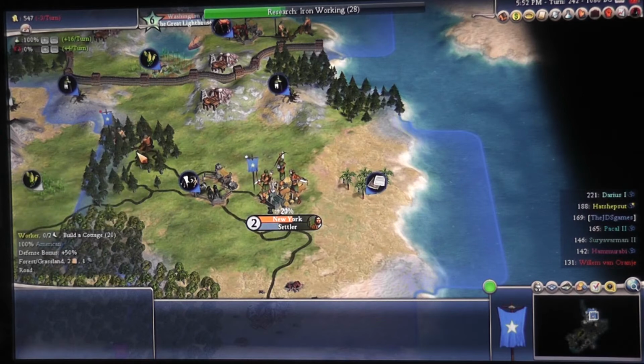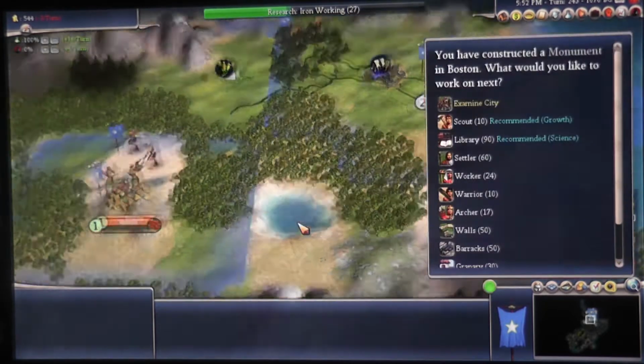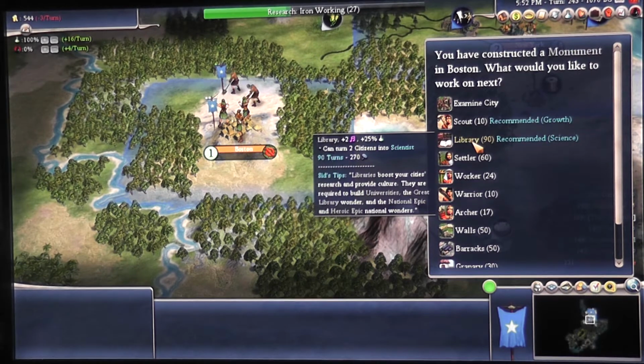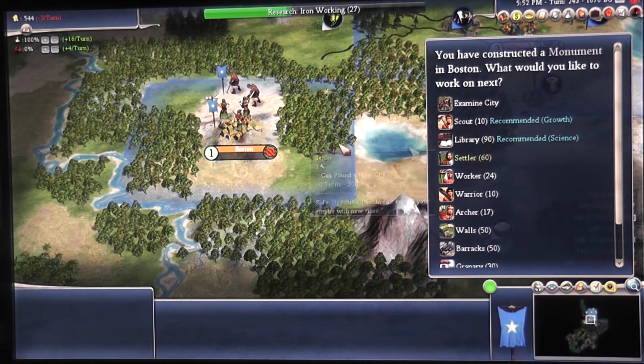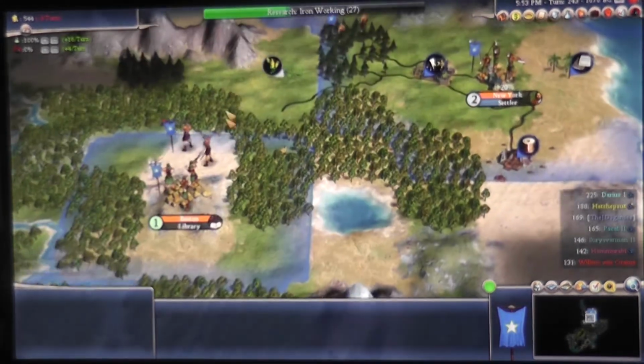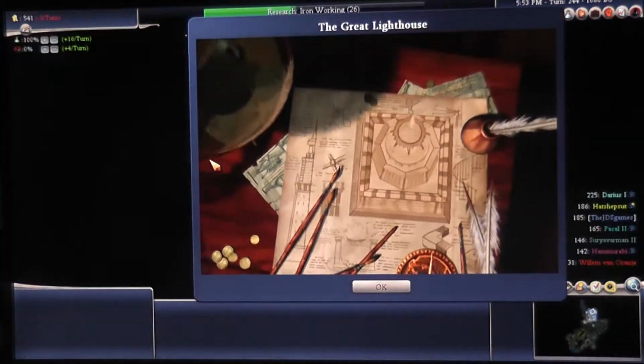And my second settler is 20 turns away because... Yes. Cut forest first because we need the settler a little bit earlier. Library now because it increases your research and your culture. A good spot. And also because it's on the hills plains, that's why the settler and worker take less time to build. But I'm not going to be building them in Boston right now.